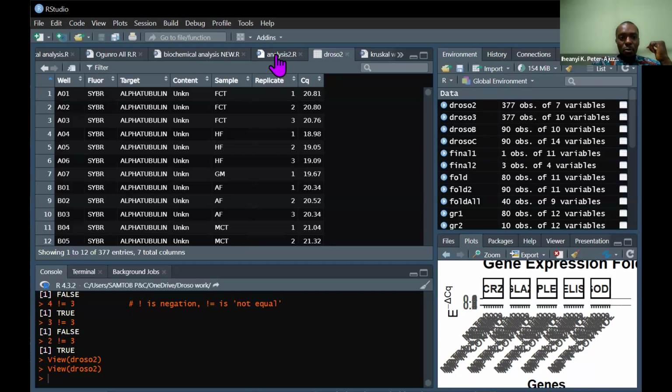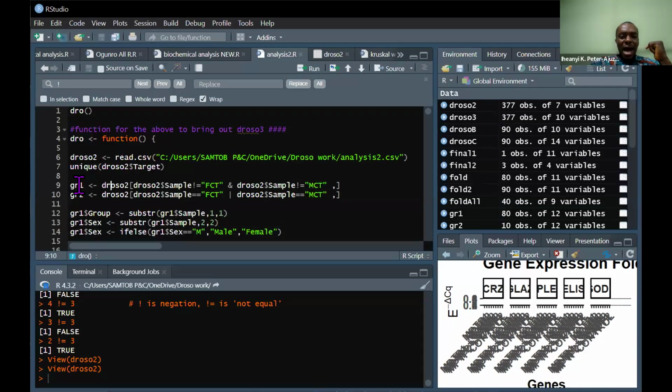Okay. Now I want to create another object called gr1. In this command, I'm telling R that in this Doso 2 file, I want you to bring out all the rows where Doso 2 dollar sample.